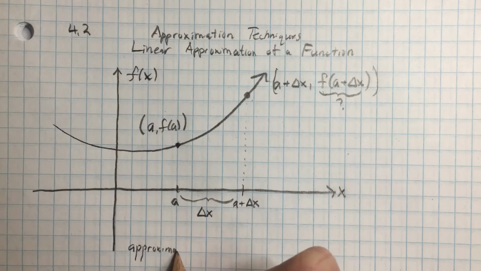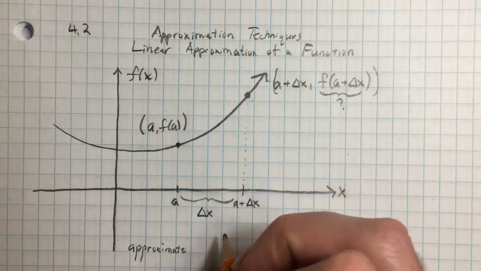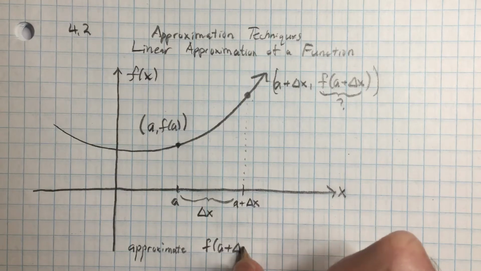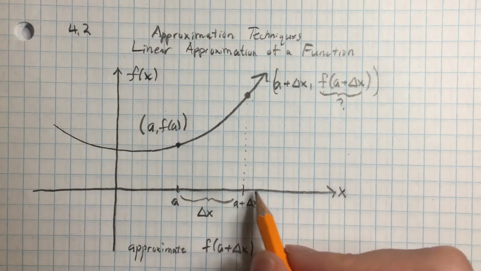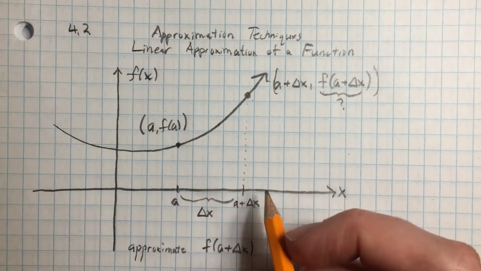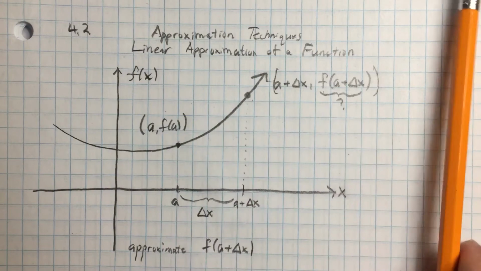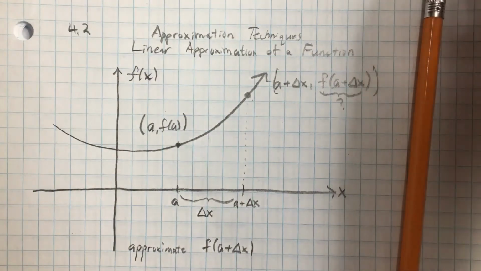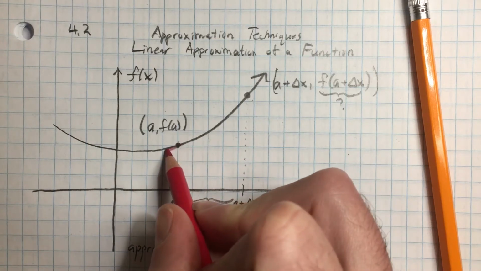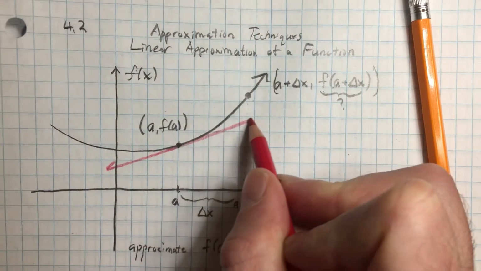And the tangent line, i.e. the derivative, will come into play here. Approximate f of some value further down. Okay? But again, it's not much further down for a reason I'll explain in a moment, otherwise the approximation won't be very good. So we can construct the tangent line at a. Something like that.